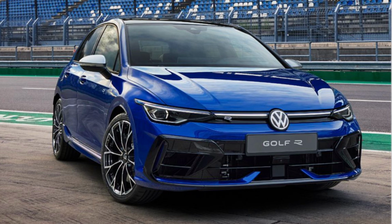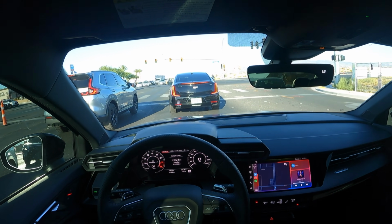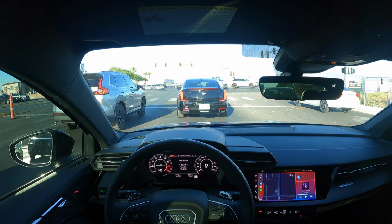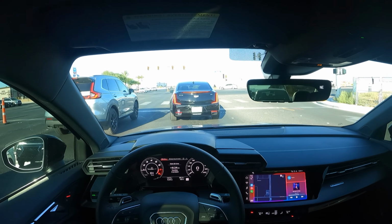And then the new daytime running lights have kind of a cool design where the LED strip goes around the headlight. It does have the illuminated Volkswagen logo on the front, so I think that'll look pretty cool at night. I do really like lighting, so I think that'll be a cool little touch. Obviously I want to see it in person, but based off of what I've seen so far, it looks to be fine.